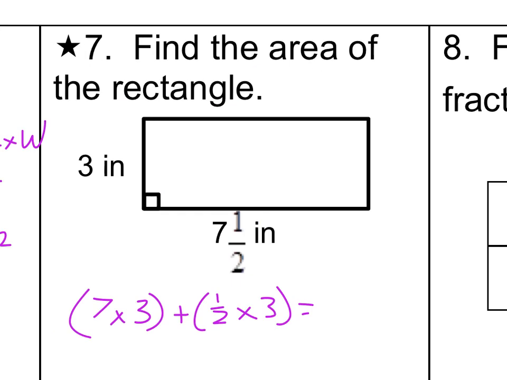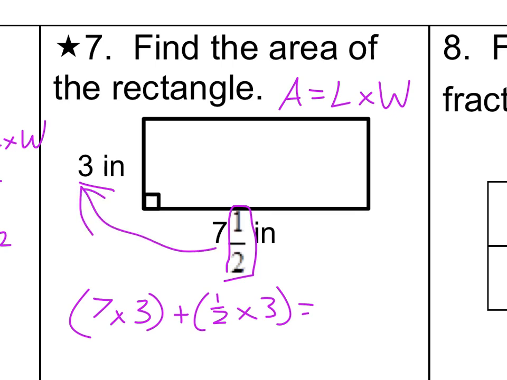So again, area of a rectangle is going to be length times width, right? And this is a rectangle, so I can't do side squared because it's different size sides. But we have a whole number, and this is a half. It's just very blurry. But 7 and a half times 3, right? I can take the whole number times the whole number. I can't do this necessarily with two mixed numbers. I can do this with a whole number and a mixed number.